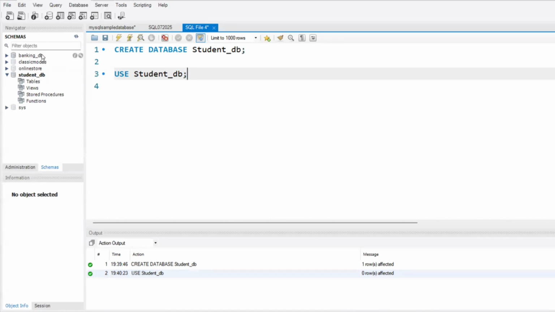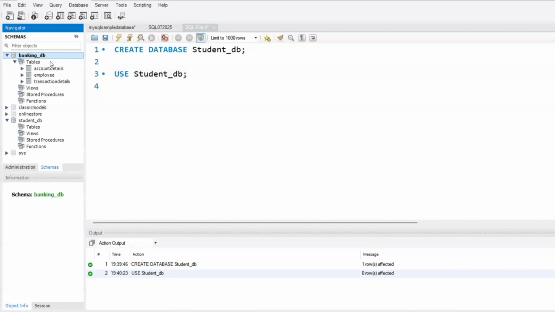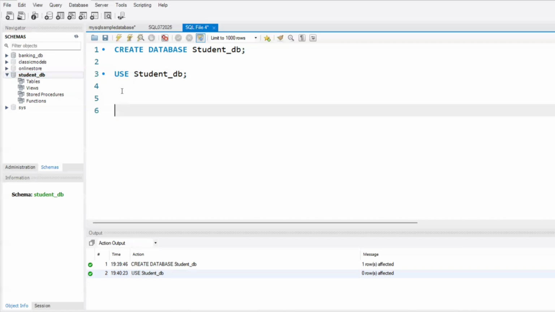If you are using MySQL as your application, you can double tap on any database name so that the database will be selected. Maybe all other SQL tools might not have this feature, but the keyword use database name will work.